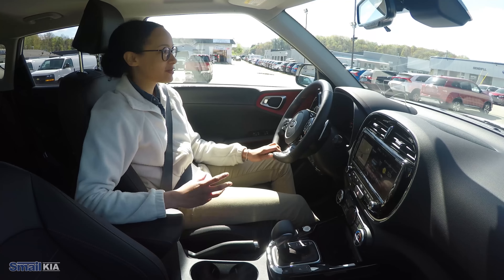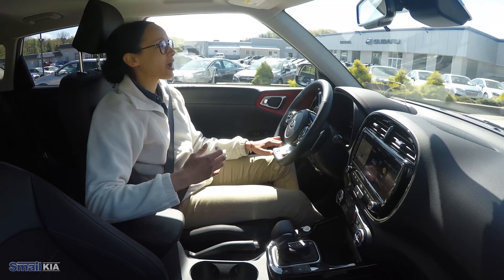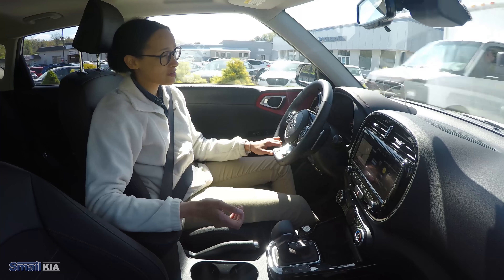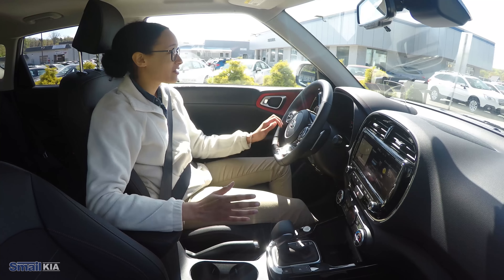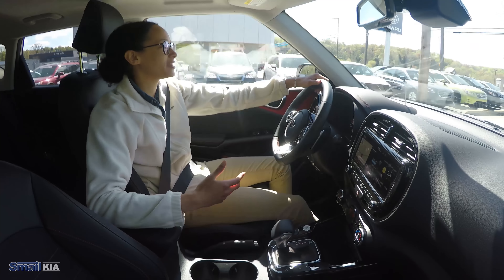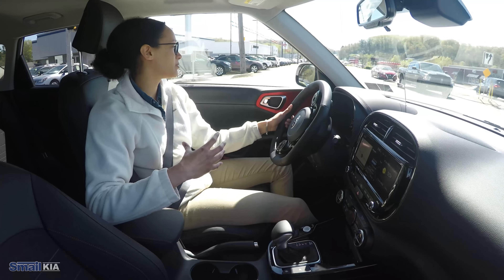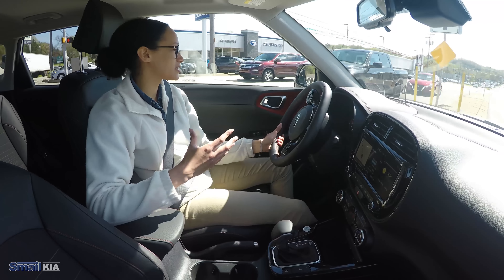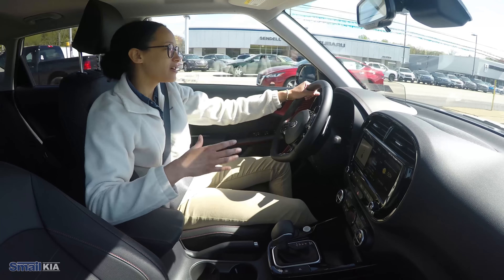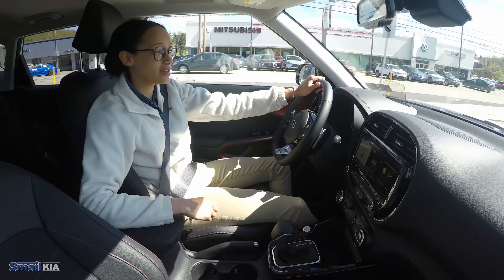As I'm driving this thing with it being a turbo, I do have it in sport mode. Even when you're turning around, these seats really hug you. I'm not always a fan of all-leather seats — with varying weather they can be too hot, too cold, or get sticky. So I really like that the Soul has that nice cloth middle. It's super comfortable to sit in, I feel like I'm just floating back in it. And then you do get the leather on the outside so it hugs you in nice and tightly.